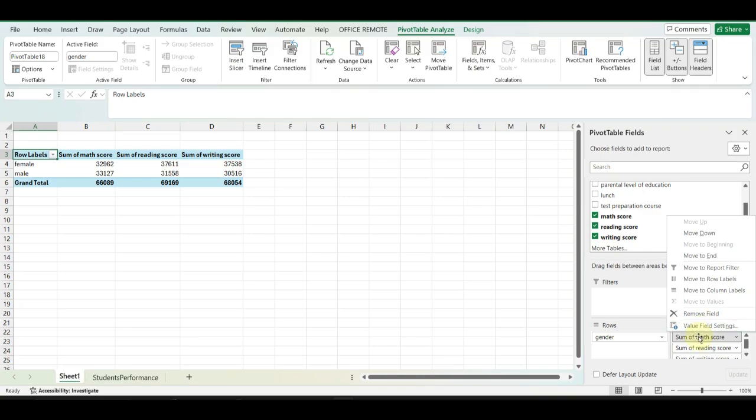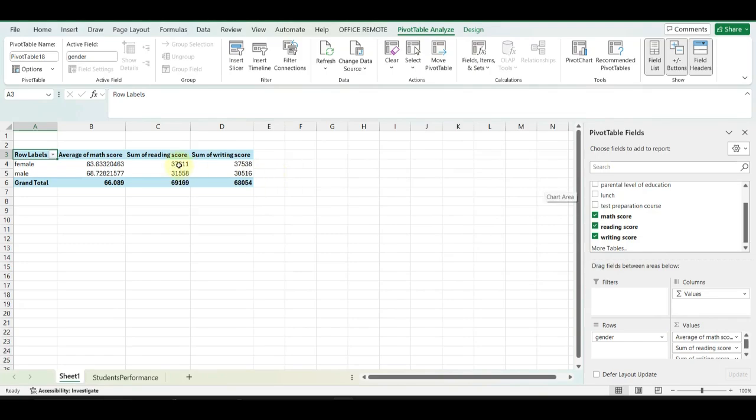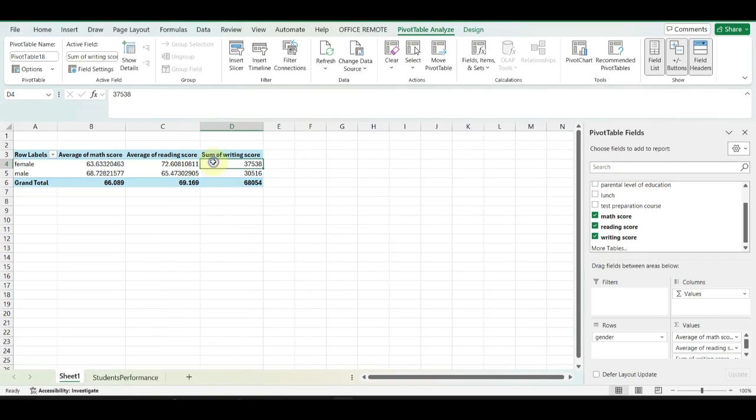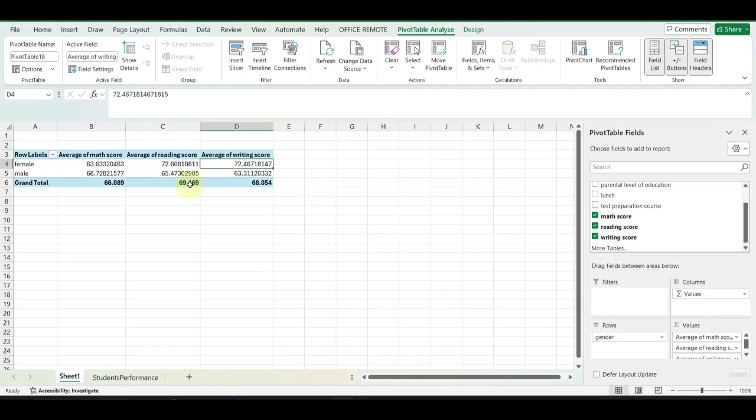Just select this field, and this menu will pop up. Select Value Field Settings and go to Average. Do the same for the reading score: summarize values by Average.